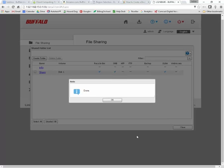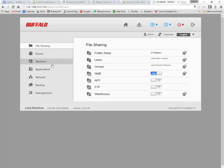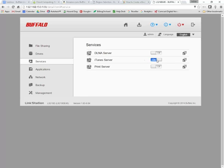And then we're going to check one more setting before we're done here. We're going to go to services, iTunes server. We want to turn that off. If you want to use iTunes server, that's your prerogative. But with this, we're only going to be using this device for backups. Okay, so now we are done with the NAS setup. I know that was pretty easy.